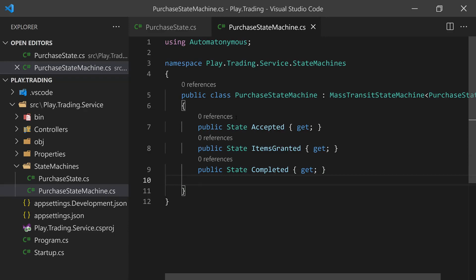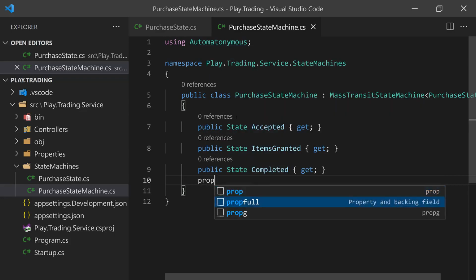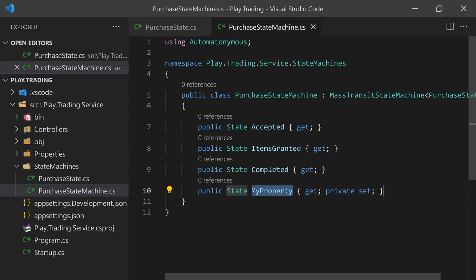And the last one is going to be the state for the case where we fault, or when we have some issue across a state machine. So it's going to be prop State Faulted. And so you're going to see how, as we build this state machine, we go from one state to the other, depending on the actions that are needed at each step. And the last thing that we're going to define for now is a constructor.